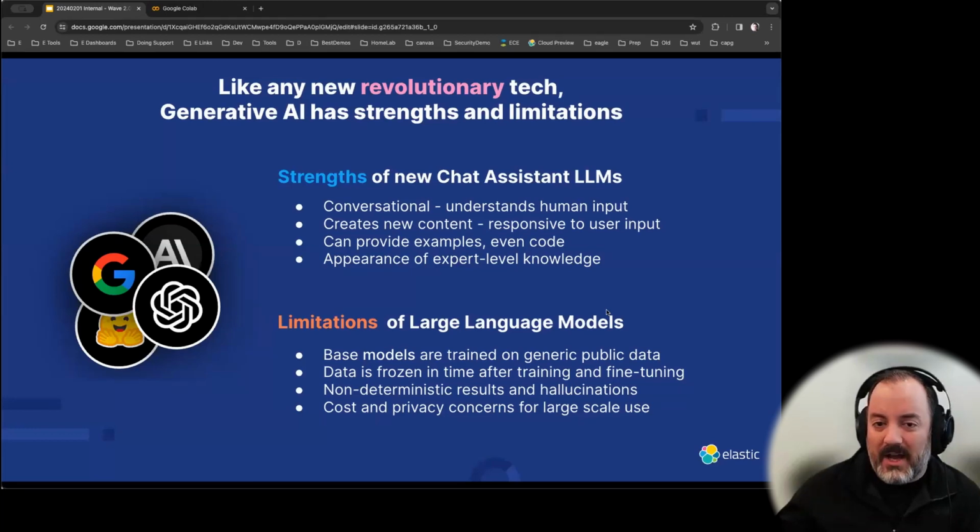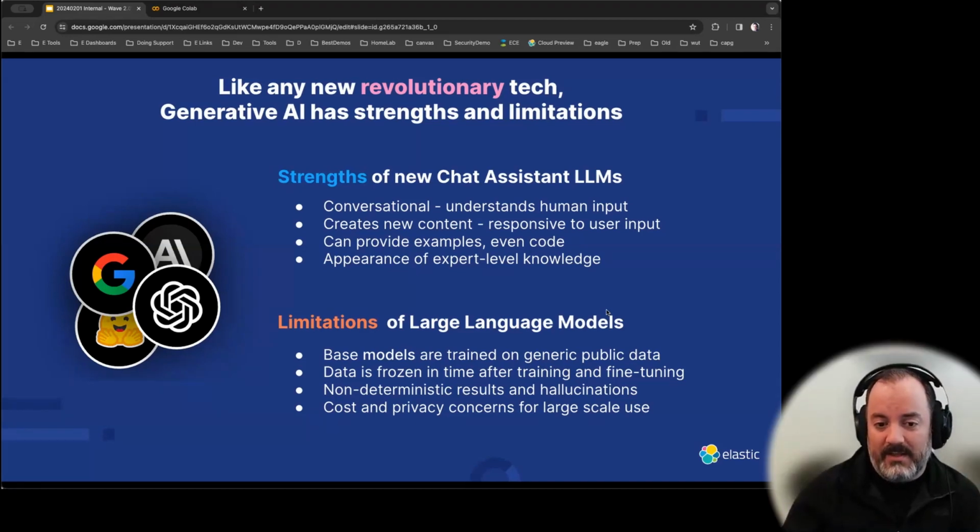The results can be non-deterministic. You give it an input, it gives you something back you weren't expecting. And that can kind of scare people in traditional use cases. In a critical path utilization of a large language model, maybe the hallucinations they're capable of that we've all heard about are scary. And of course, with every new technology, we have to understand the cost and privacy implications of introducing new third-party services that are newer and maybe haven't been through all the compliance regimes.